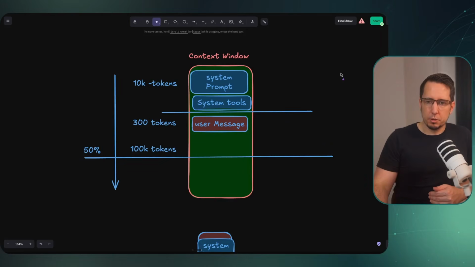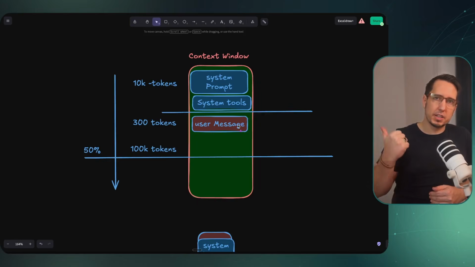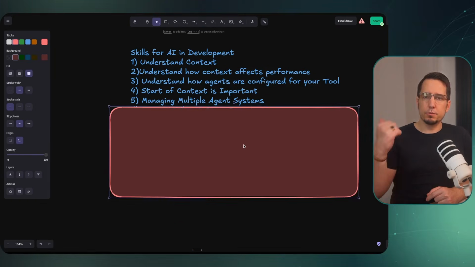Anyway, for that first initial message that we send, we really want to maximize what we're trying to do with the right context and the right direction, and make sure it is not confusing. This is so important. You can't just give a very bland message and hope it works. If you don't know what you're doing yet and you want some planning, I do have a scenario for how you can fix that. That'll be coming up next. So we understand the first context is important because of performance and how it affects the agent.